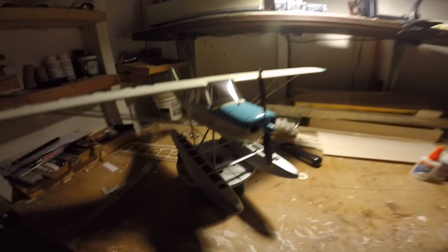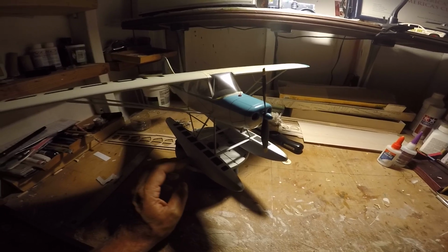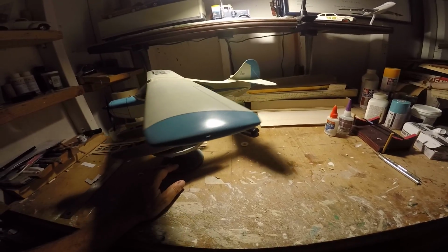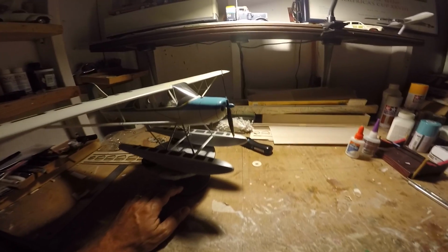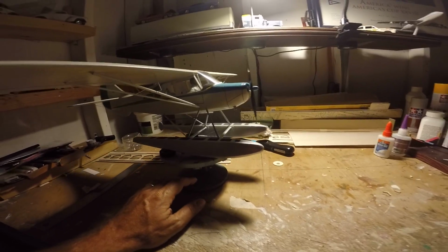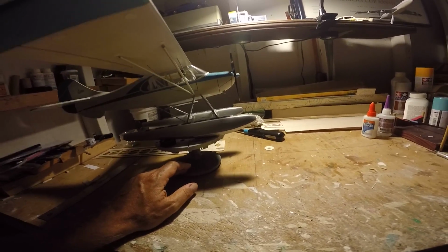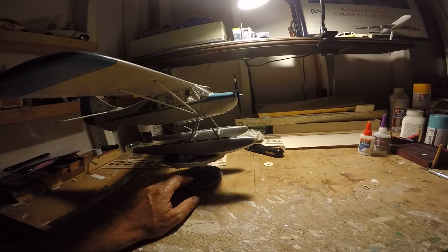Hey everybody. Well, I think this is pretty much the end of the project, the final pictures. If I just wanted to go over a few things. One is the stance of the airplane, the relationship and the angle of the floats to the fuselage and the airplane itself. You notice how the aircraft is raked backward slightly.